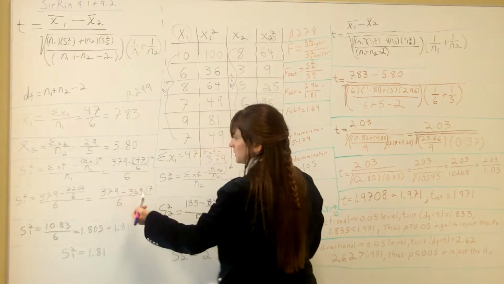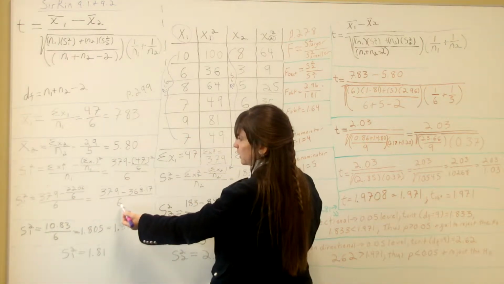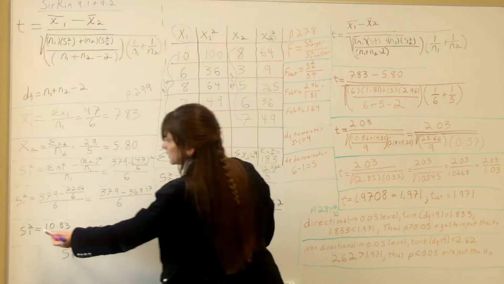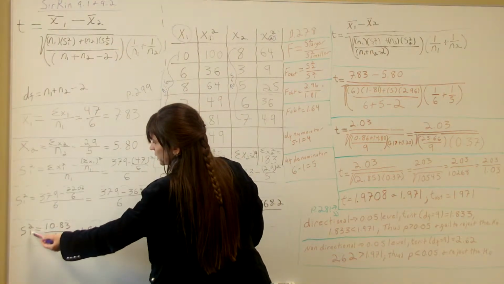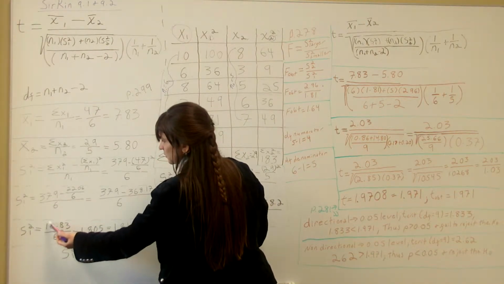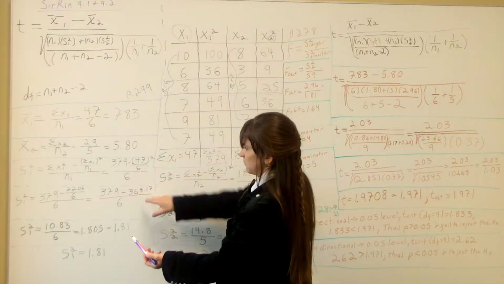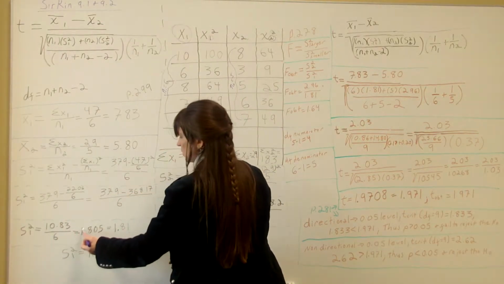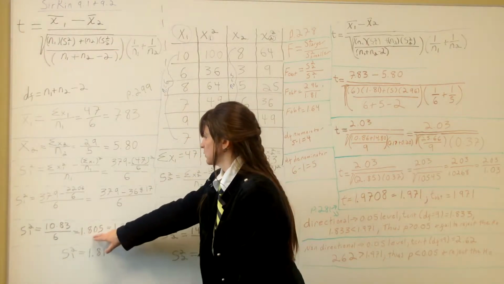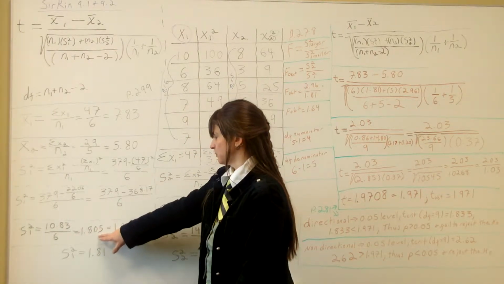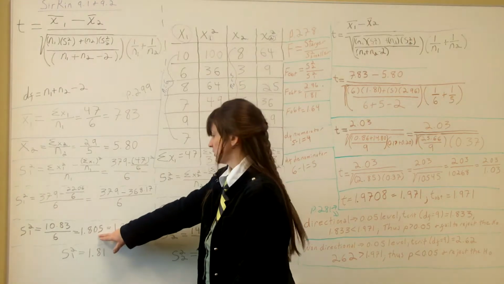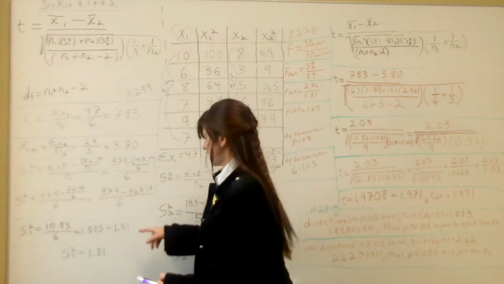Notice I'm working across, I'm writing it all out so the professor can see where I'm going, and that's over 6. So the pooled variance for the first set of data again, we're at 10.83 because we're subtracting, and that's over 6, equals 1.805. Now they don't have that number in your book, but with writing your homework I think that's really good so he or she can see how you round up.